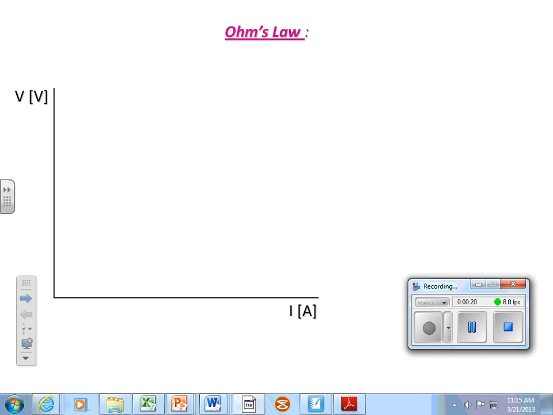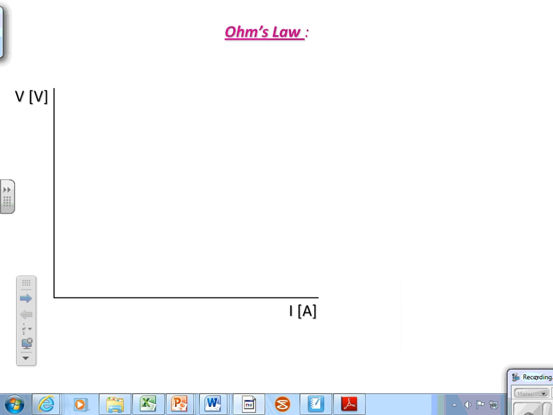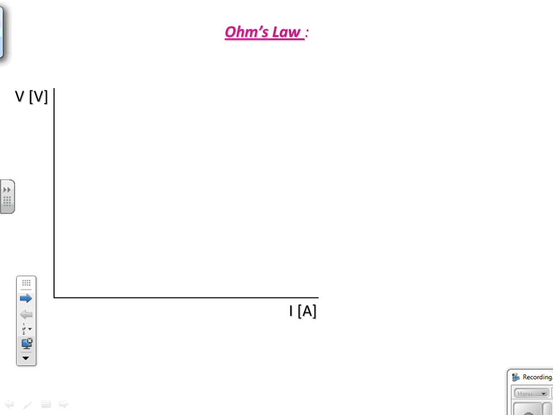Thank you. Anyway, yesterday you did a lab about what we call Ohm's law. And Ohm's law really relates the two quantities that we graphed, current and voltage. Ohm's law says that there's a certain relationship between these two quantities, well, for things that are what we call ohmic. Something that's ohmic behaves according to Ohm's law.